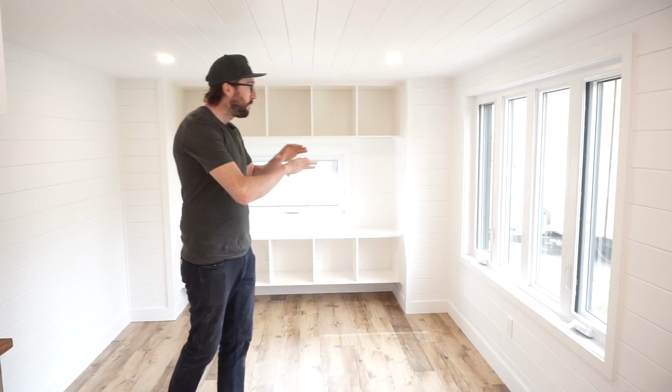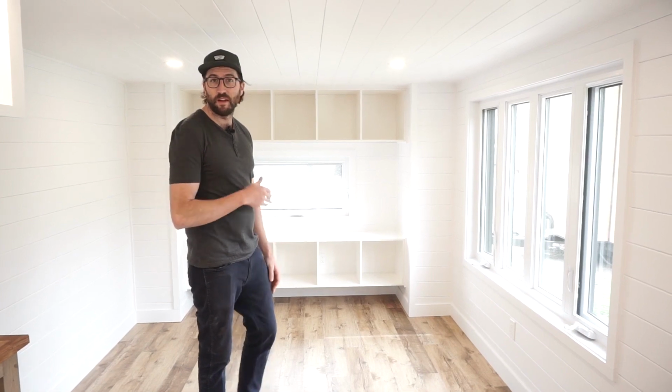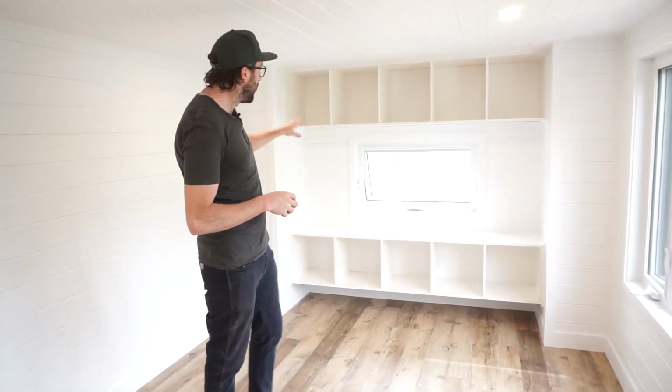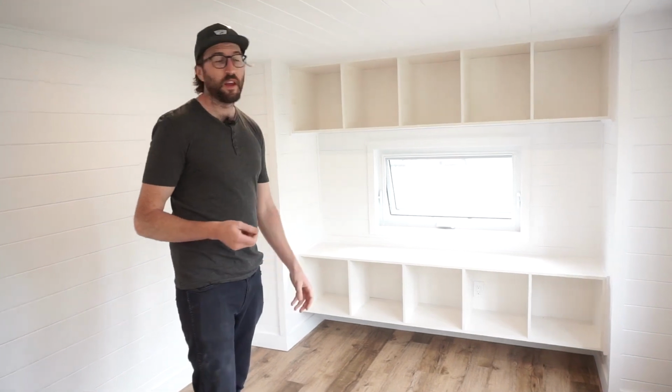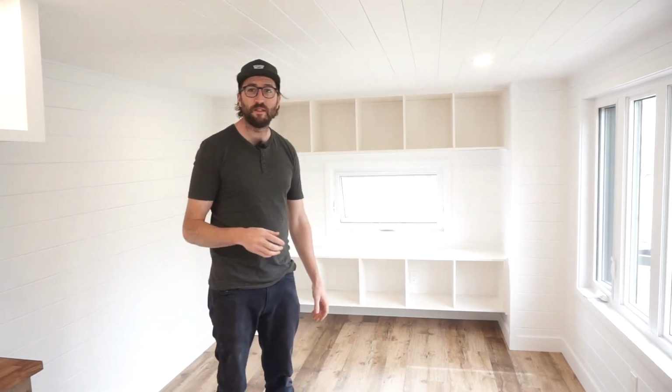Then we have a big window in front of the couch. As you can see, our customers don't watch TV a lot. They didn't want any TV spot, so they wanted a window there instead of a TV. But if they want, they can add a projector here and a screen right there to hide the window and the TV spot. This house is going to Nova Scotia, right? And our customers really wanted this big space. They hang out a lot in the living room, and they also do school at home. So they needed a very nice place and a different area to sit and maybe study a little bit.